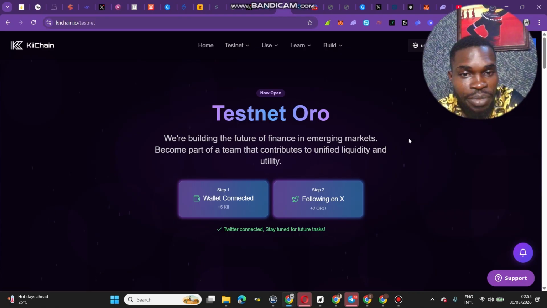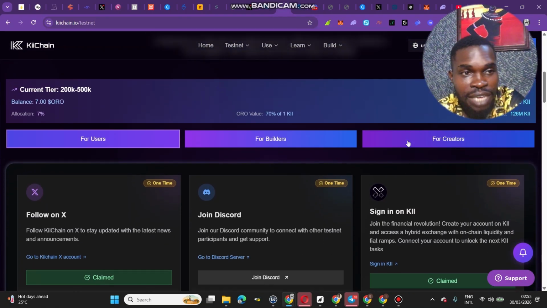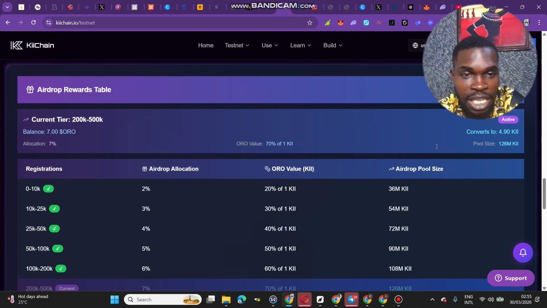So I don't know, maybe that key is like the native token. All right. So I currently have 5. Who knows what that is going to be? So it says balance 7 ORO. I can actually convert them to key. So I don't know which one it's going to be which, but I'm going to convert them much later. All right. So now we're just going to proceed.